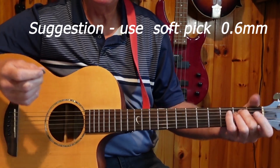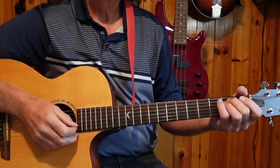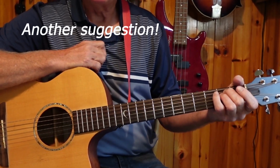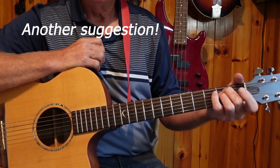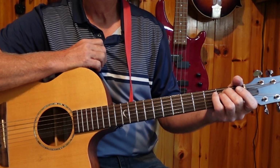Also use a soft pick when strumming along to this kind of music. And also remember, if you want to slow down the tempo of the song, jigs are played quite fast, go to the settings bar underneath the video and you can adjust the tempo speed there back to maybe 70%, 75%, or slower if you wish.